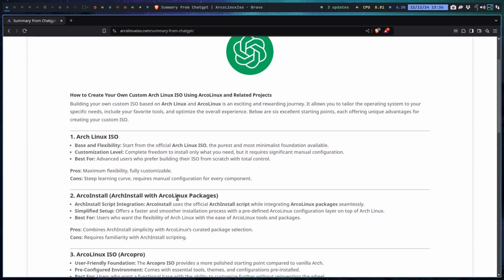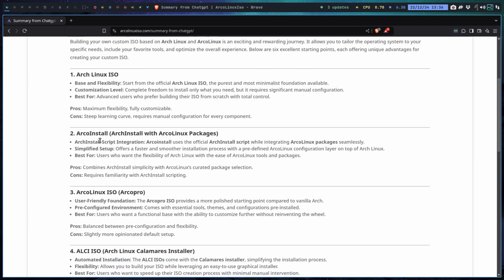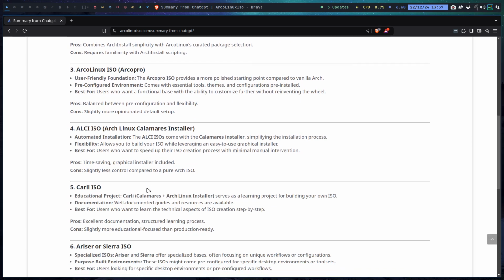So I asked the question, look, a user wants to create an ISO based on ArcoLinux. And after only two responses, I think 2 prompts, this is what it gave, because it forgot, of course, Arcoinstall, which is only 2 weeks old. So it gives us some reasons why you should go with which ISO, maybe you should think of starting. Have a look at it.